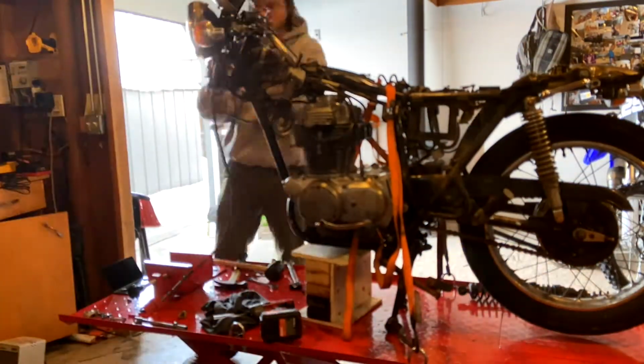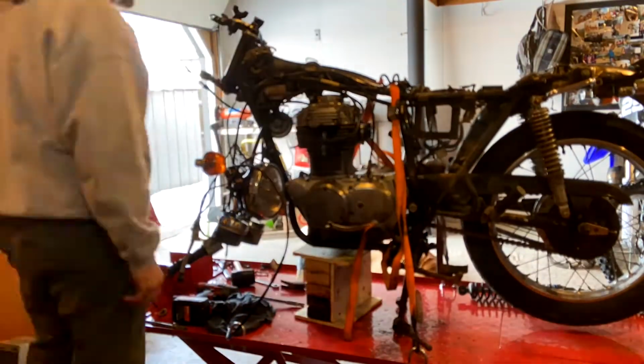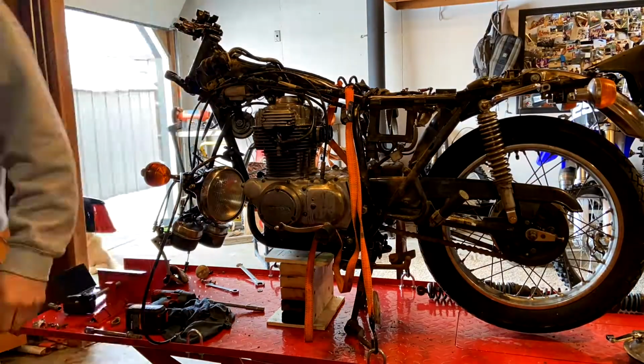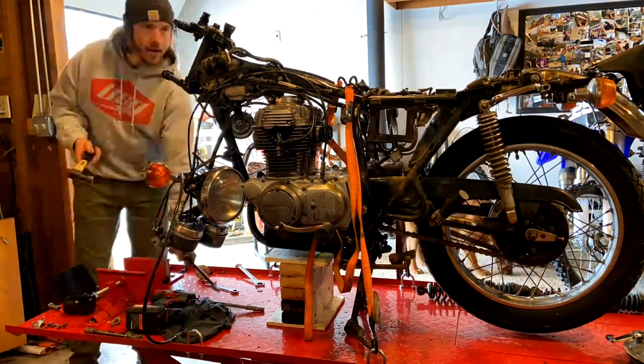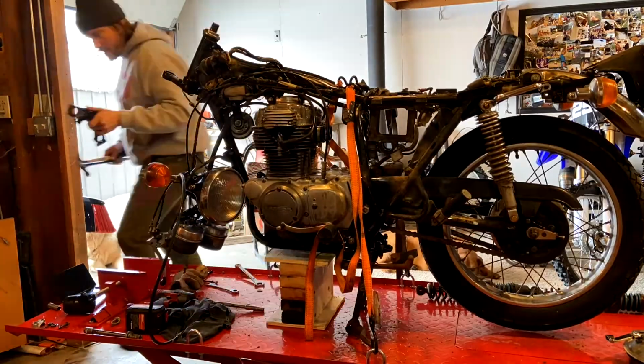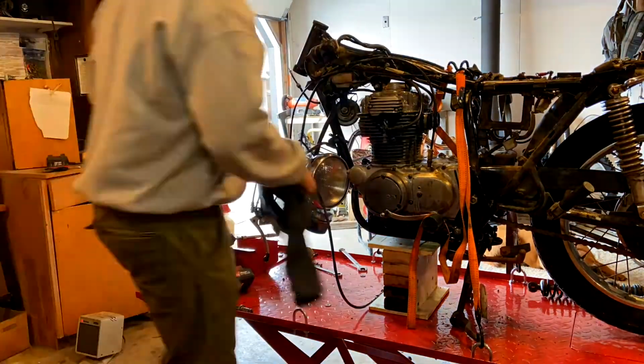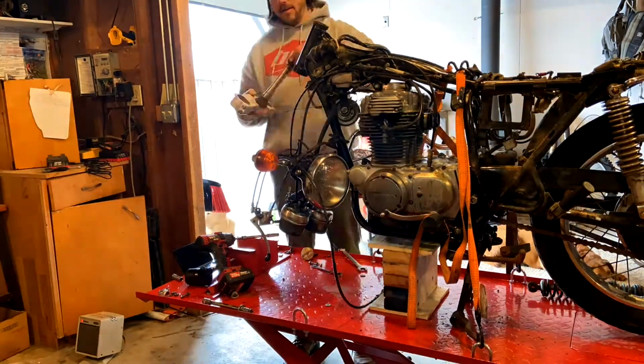Is nasty. Look at that. This poor bike's been sitting out. I'm not even gonna try and get those jets out yet. A couple days probably. Look at that. Absolutely just, and it smells bad. Looks better already.